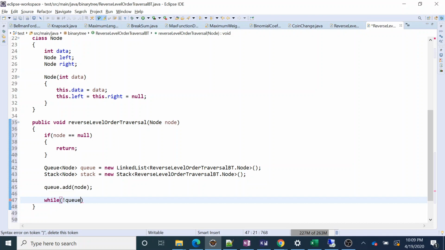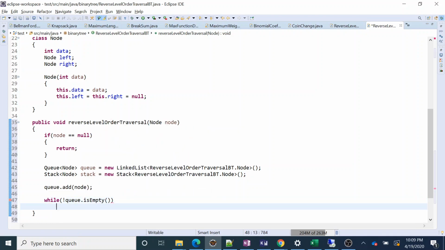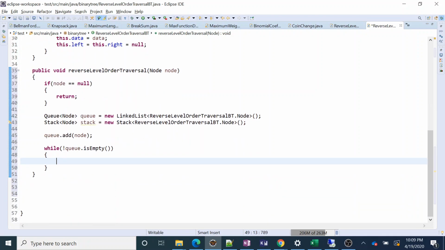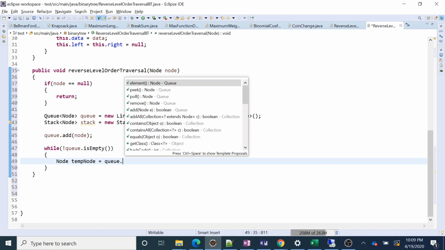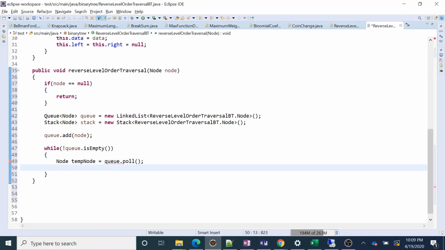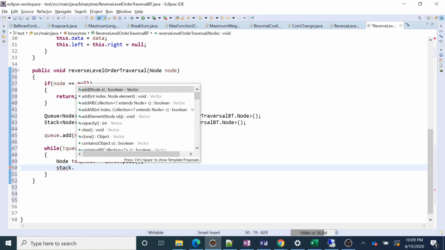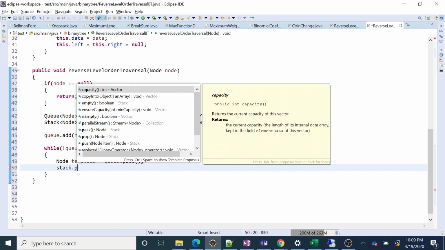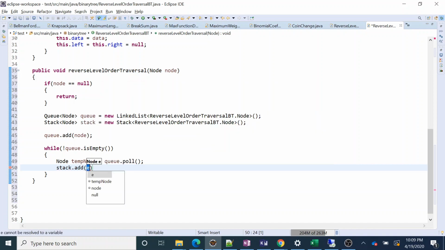So we'll check if the queue is not empty. We'll do this processing as long as the queue is not empty. Even the queue can consist of a single element; till that point, we are going to continue this operation. We'll poll the node out of the queue and push this element inside the stack.